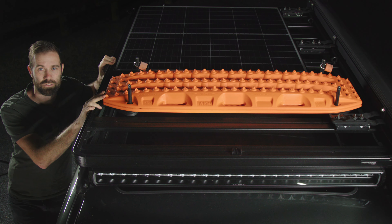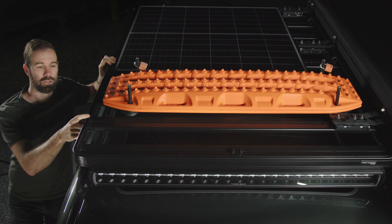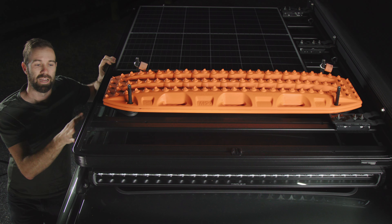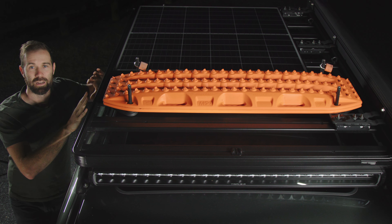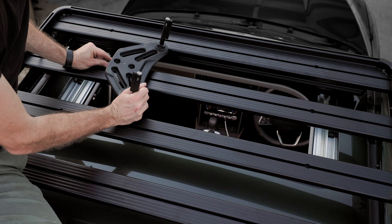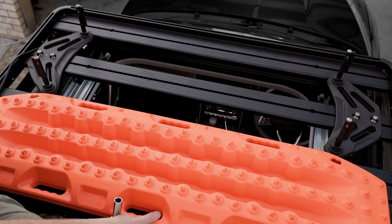I love the T-mounting system — I've been able to mount all these accessories wherever I want very easily. Worth noting though, it's a smaller design, so if you try an accessory from another roof rack brand you'll have some issues fitting their mounting system. But Front Runner has a heap of accessories on their website to accommodate whatever you need. It also fits a normal bolt head, so the MaxTrax mounts fit in there with their normal bolt head size without a problem.